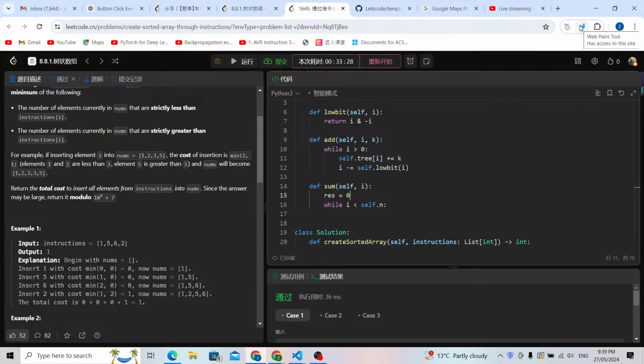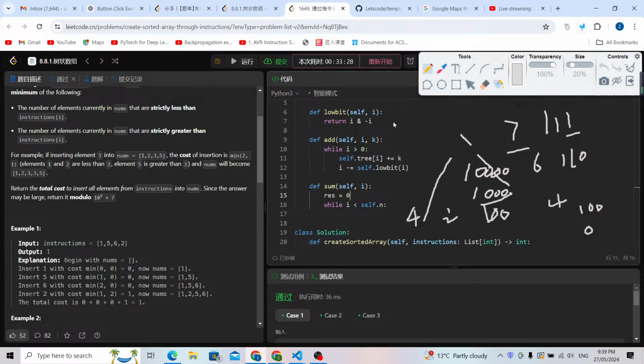Yeah, so for the sum operation, if I would sum up to 7, it's gonna be 7, 6, and 4. So it's gonna become smaller. I think the add operation is gonna become smaller and smaller.